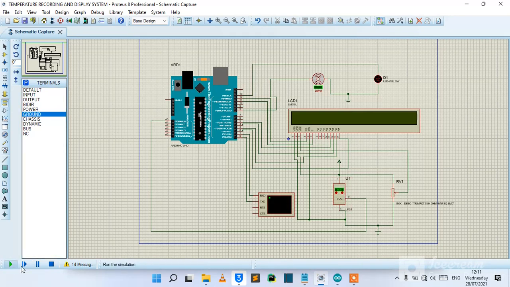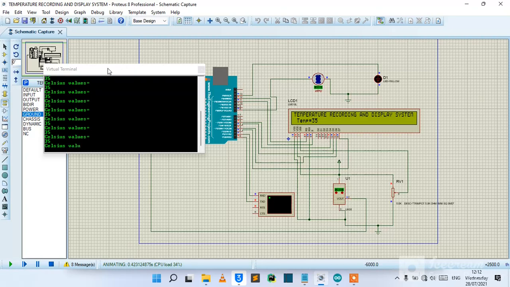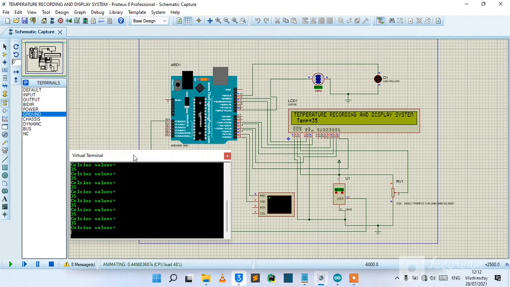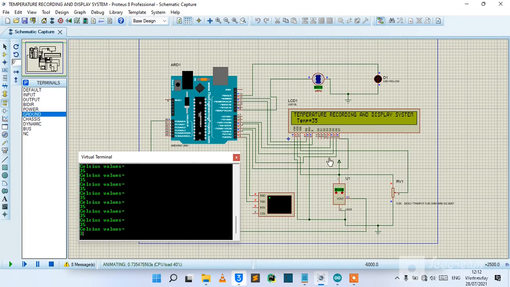We run again. You see, our temperature is 35 and the LCD is 35. You see, in the virtual terminal we are running 35 and our LCD displays 35, terminal 35 and the LCD 35.